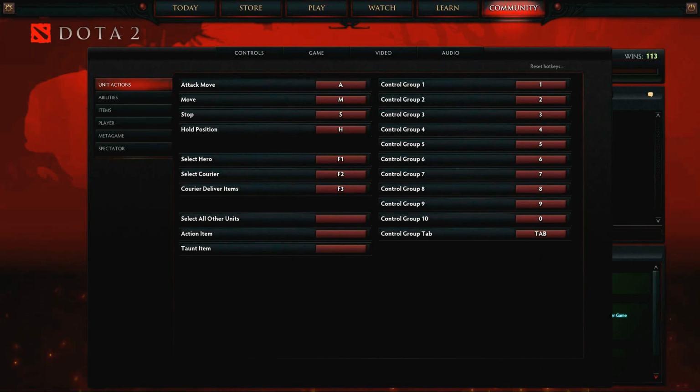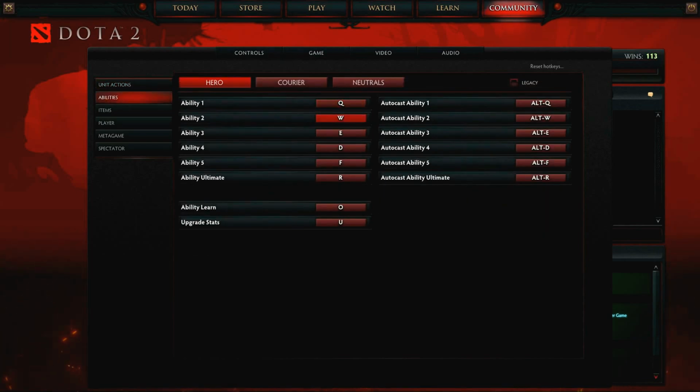Just to quickly go over the settings, I'm pretty sure you can figure this out yourself, but just to quickly run through that, you can keybind however you want to move your character, and how you want to issue commands. You've got the abilities menu, which allows you to keybind certain abilities for the characters that you play.